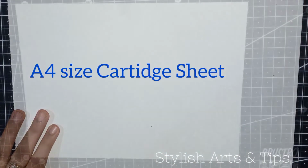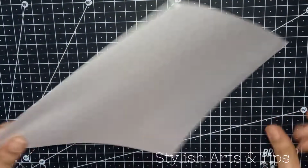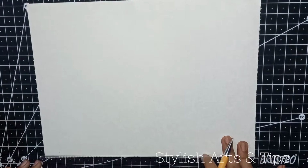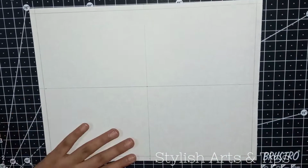And also we need A4 size cartridge sheet. If you don't have A4 size sheet, you can even use A3 size, but the only difference will be that the sheet is more bigger than the A4 size. So let's get started. So first we have to find the center of the sheet.